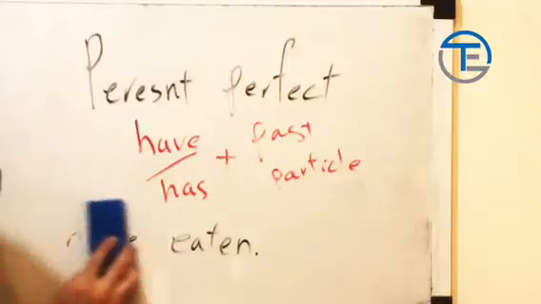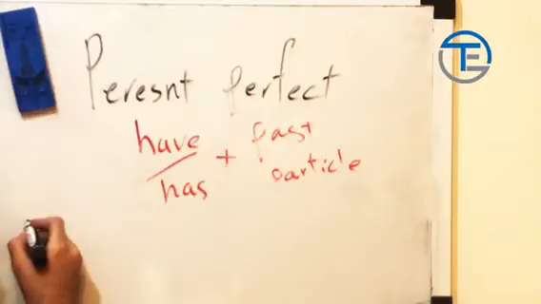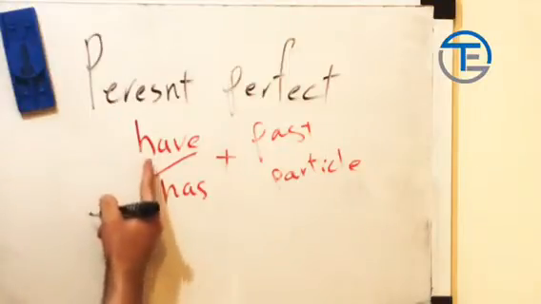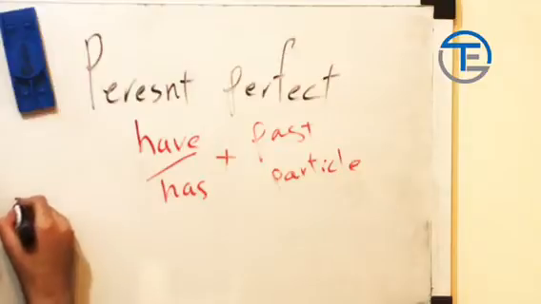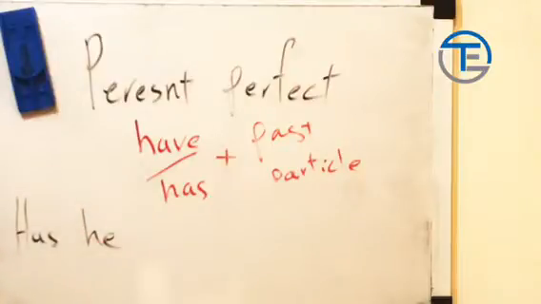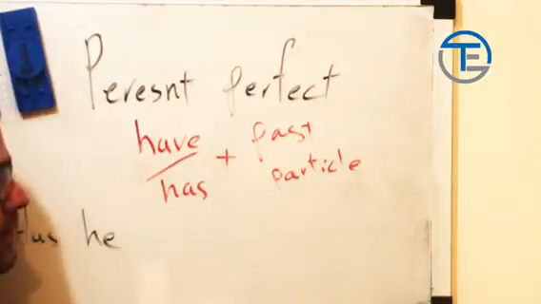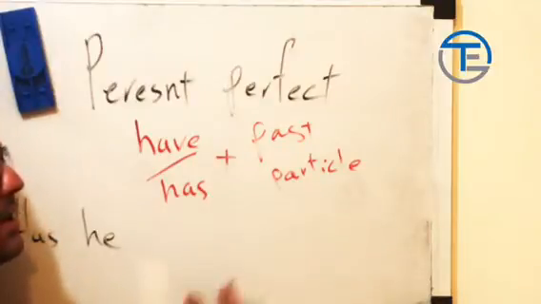I can write here a question, make a question like this with present perfect. You have to start with have or has, okay, because it's a yes-no question. I can write has here, for example, has he. We have the subject, and then the past participle of the verb. Has he been? But here the verb is was or were, or is, you can use the past participle of them, which is been.